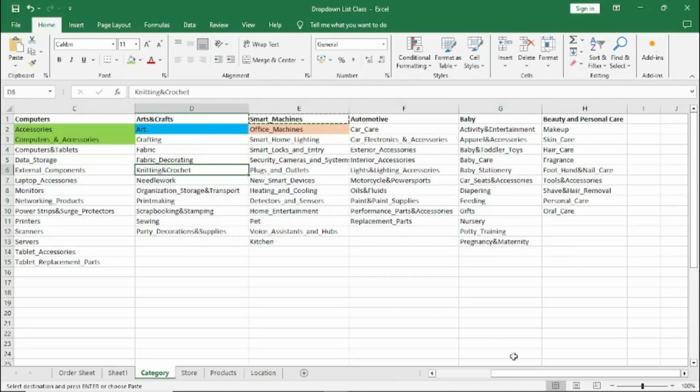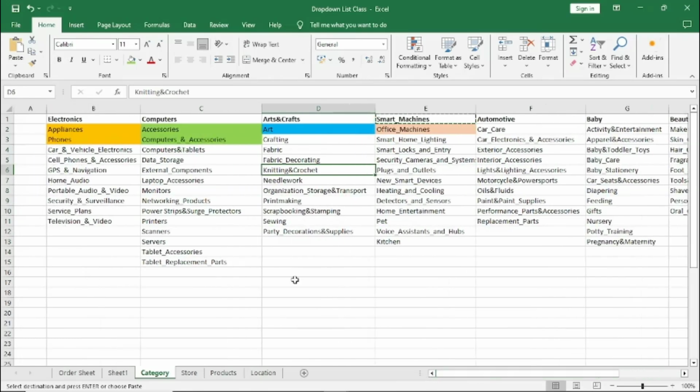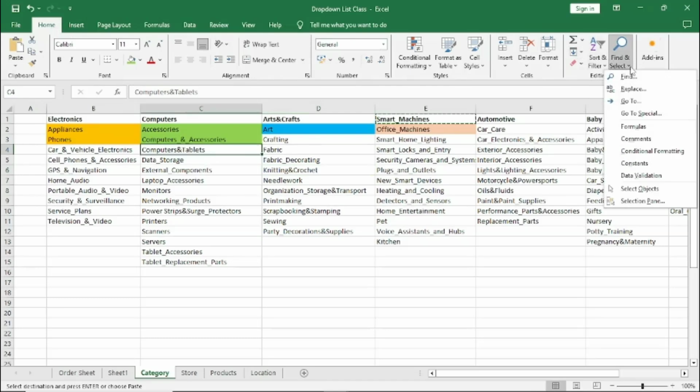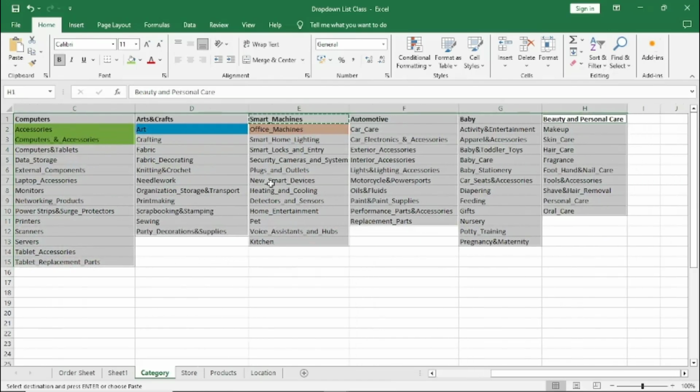And I don't want that to happen. That is why the best way to do this is to go to your home menu. Under your home menu, you have Find and Select, and I'm going to click on Constant. And that will select only cells that contain records.